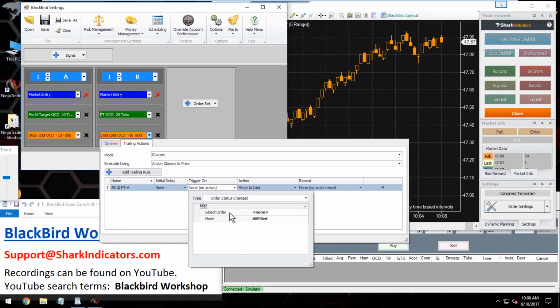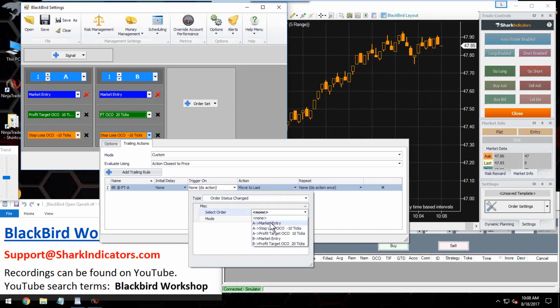The first option here is to select the order. Which order do we want? You notice we have a bunch of orders here. We have the entry order for A, but in this case it's a market order, so not much is going to change there. But we do have the stop loss.